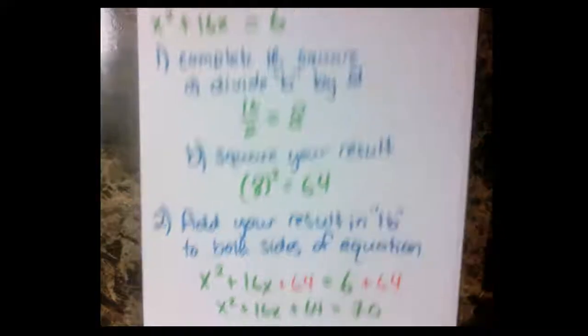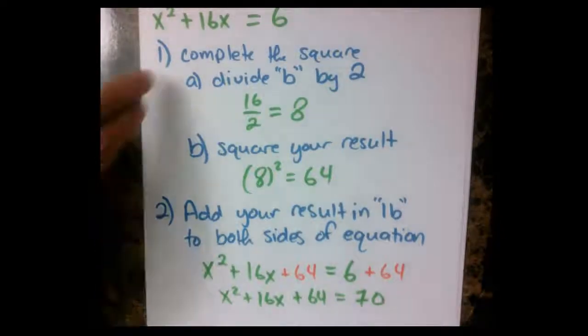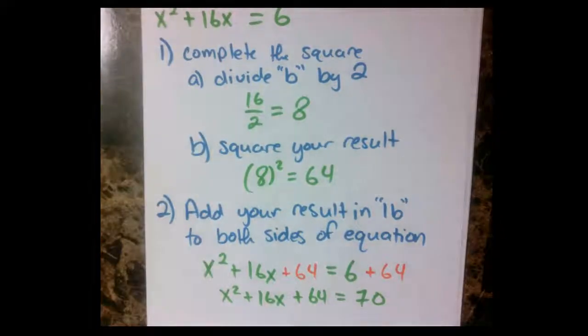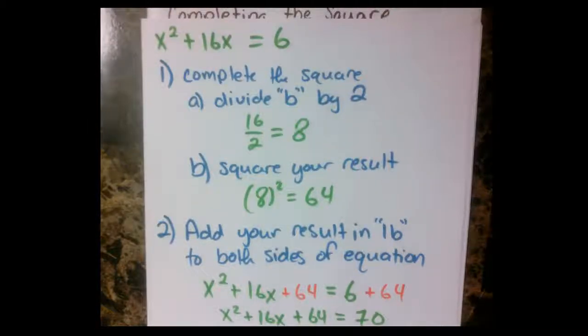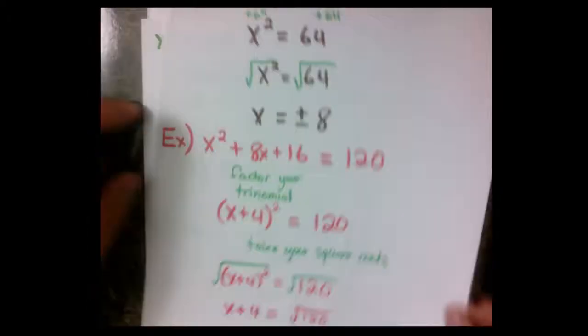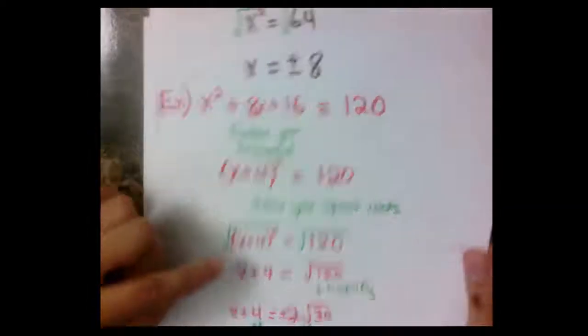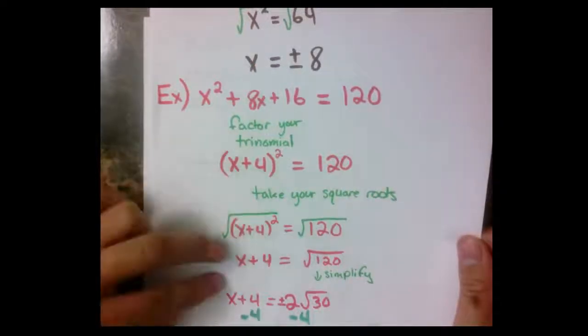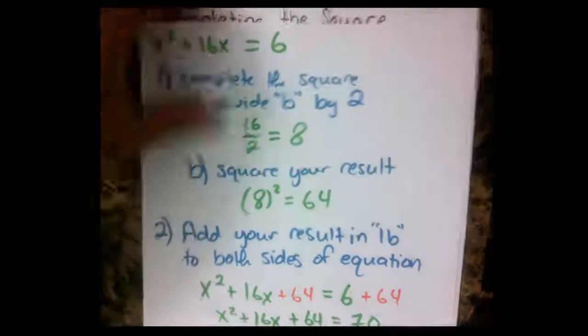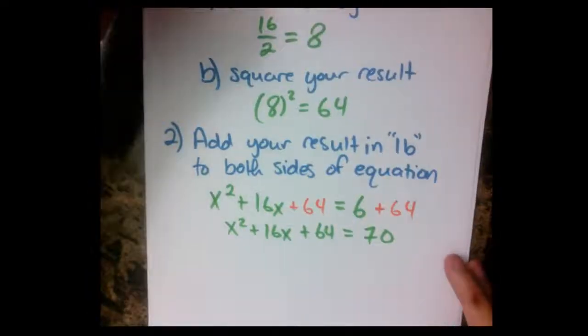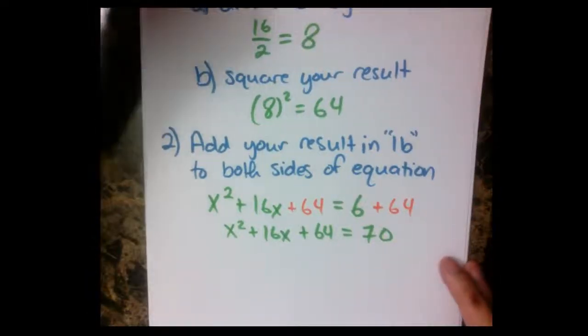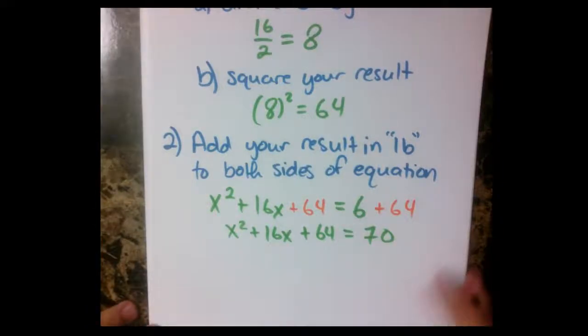After you've done these steps, which I guess I could have called step 1, 2, 3, 4. I don't know. I just thought that these two went hand in hand. But anyway, after you've done this, you're just going back to what you did here. We're going to factor, take our square roots, and then simplify. So I'm going to do these three things with this. All of these pages will be posted at the end of this video, so if you need any of them, you can always roll back and rewind.